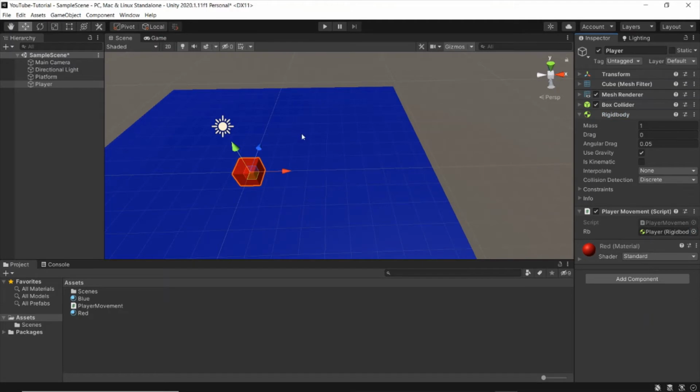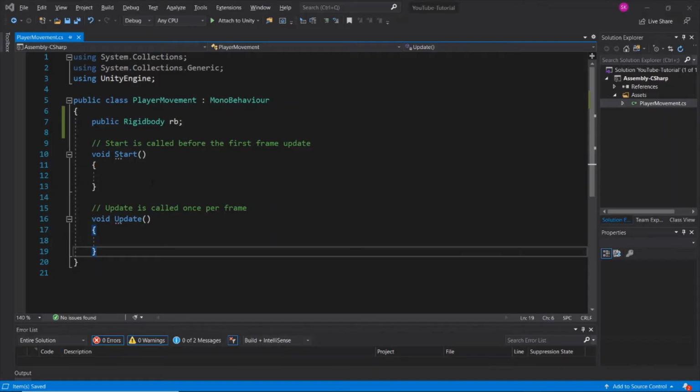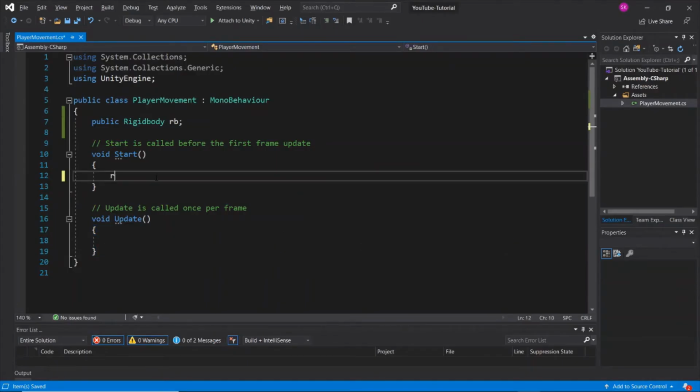So now what we can do is let's apply a force to the player in the start method. So we can type RB dot add force, and then we open these brackets, and now we have to type in the direction and the amount in each direction we want it to be.